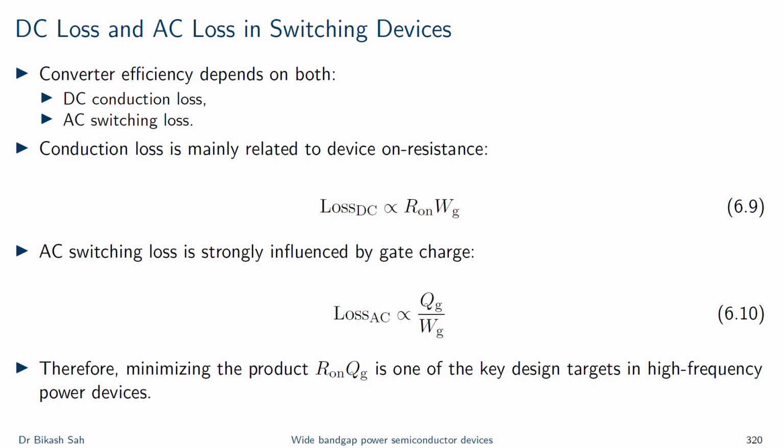The equation that you see in here, I would say this equation 6.10, shows the opposite trend in a way. So AC loss scales with QG divided by gate width in a simplified interpretation. The product R1 times QG becomes an important intrinsic device figure of merit. This is why a device with the lowest R1 is not always the best device. In a 50 Hz rectifier, you may care mostly about conduction losses, but in a 2 MHz power converter, gate charge and output capacitance can really dominate. So for GaN, the promise is not low resistance, but I would say a favorable resistance-charge trade-off.